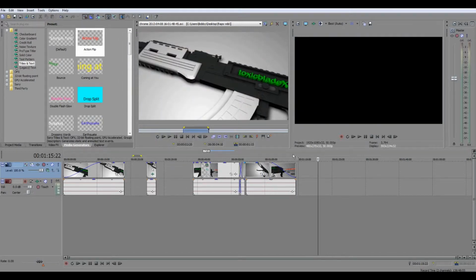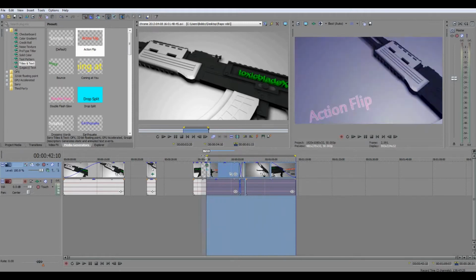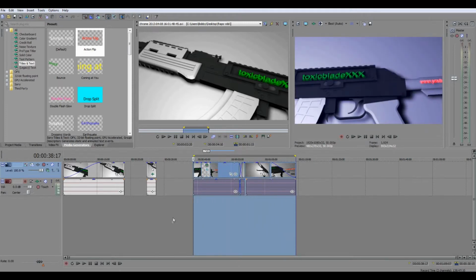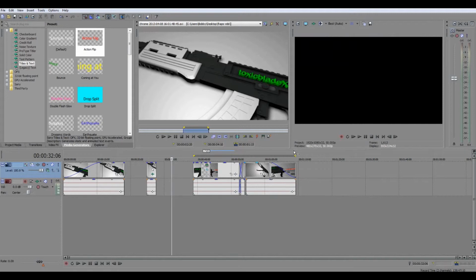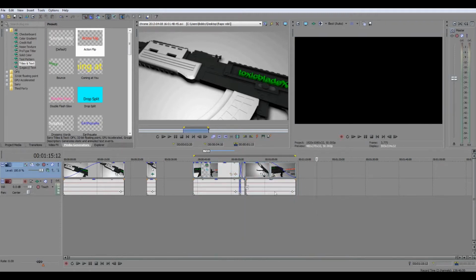Now rendering, you just want to click above your timeline, like here, and you want to select the segment that you'd like to be rendered. Now you don't have to do this, but if the rest here is rubbish, you can just highlight where you'd like it to be rendered.